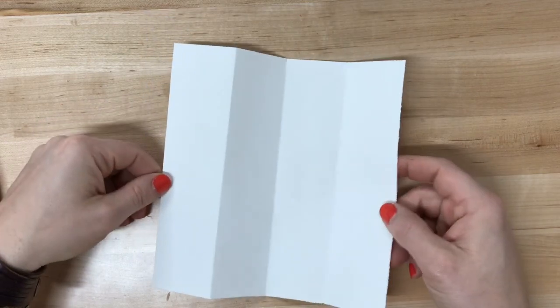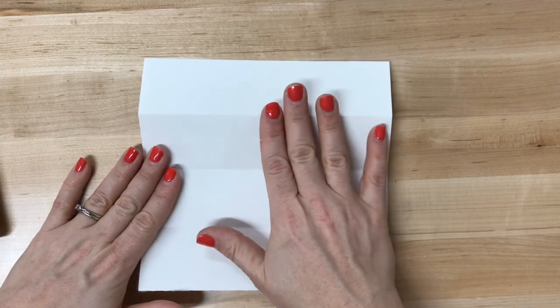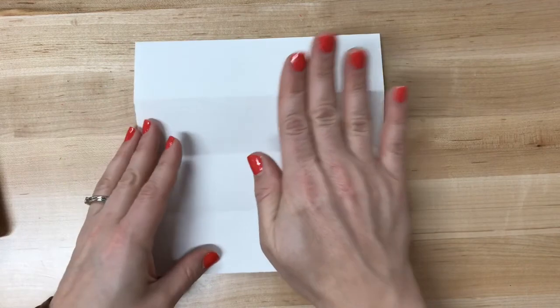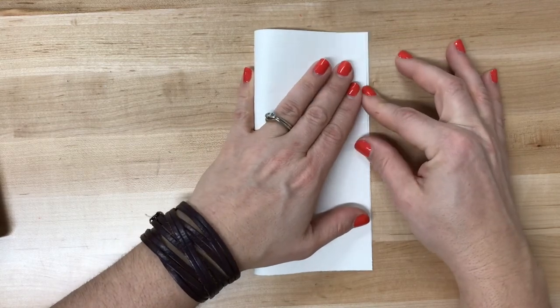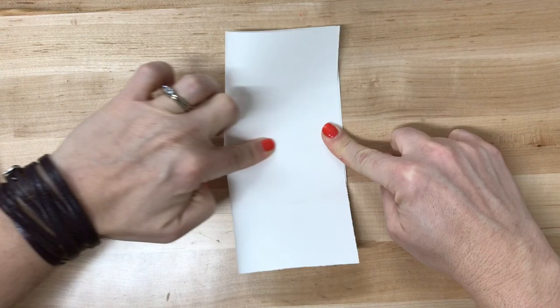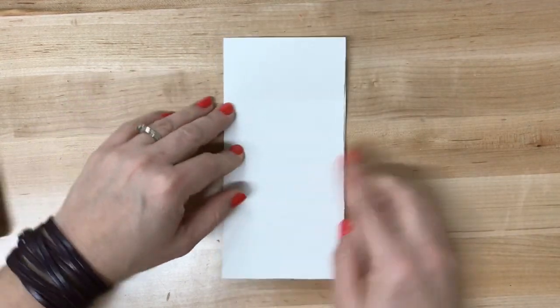Now, since you guys were able to do that, we're going to flip our paper and fold it again. This is going to be challenging because it's already been folded. So take your hand, put it down so that you can bend it this way. Finger down, holding it down, pull across, fold up, fold down.